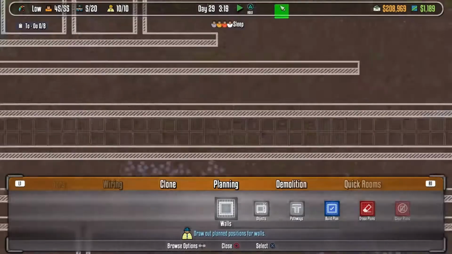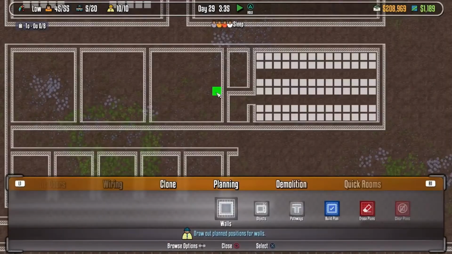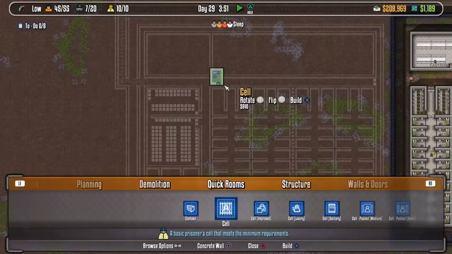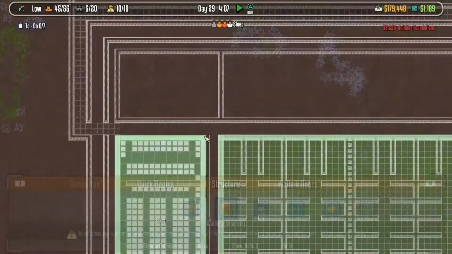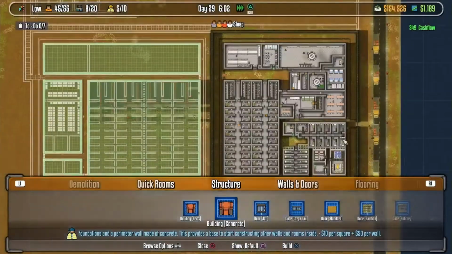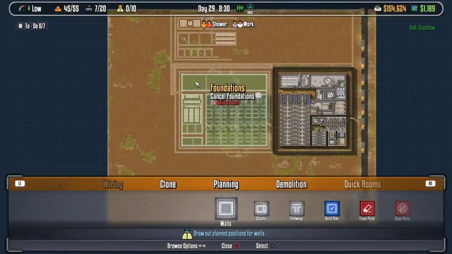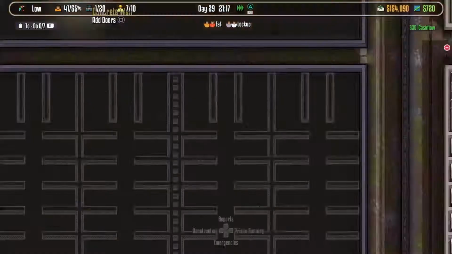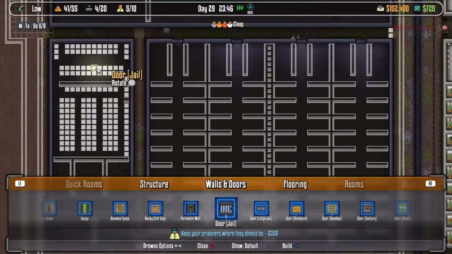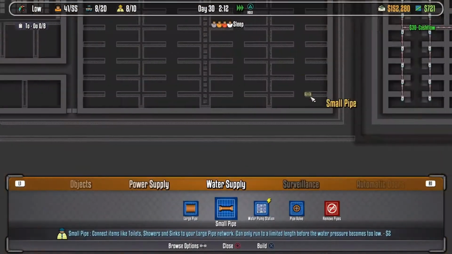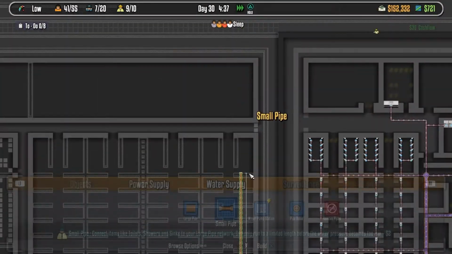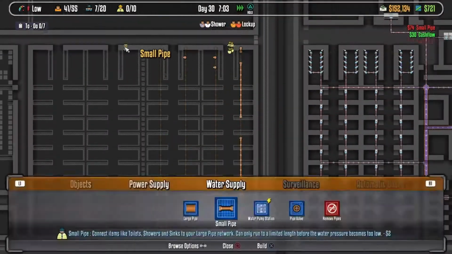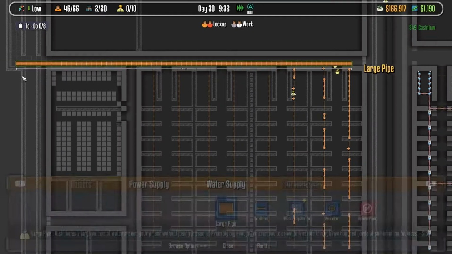And this is me looking at putting in a medical bay. I do actually go back and add a very small one into our medium block, just for safety and security purposes. So you can see construction of the block itself is starting to take shape. We're adding in all the piping here for the toilets, for where they're going to go in, and also for the shower blocks as well.